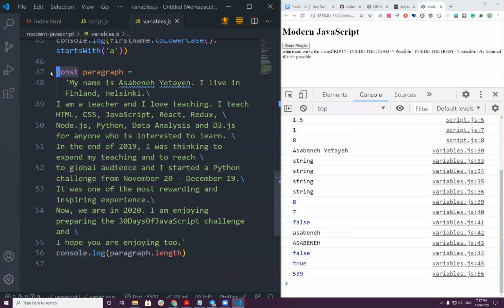Have you seen I used const instead of let? Why? Well, you don't want the string to be modified, for example. That's one idea. And another is I don't like to use this variable name again. This is the only place I want to use it. I want to use it only once. And also if you don't like it to be modified, yes.